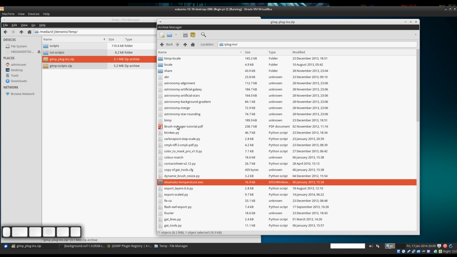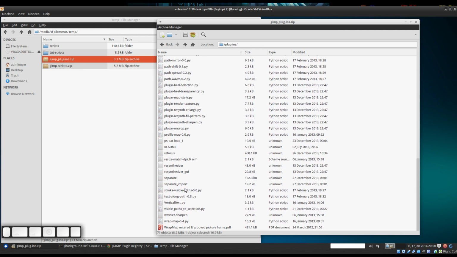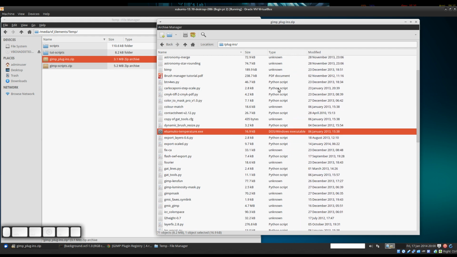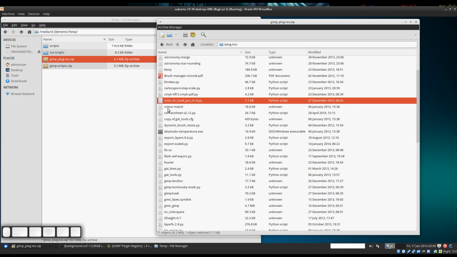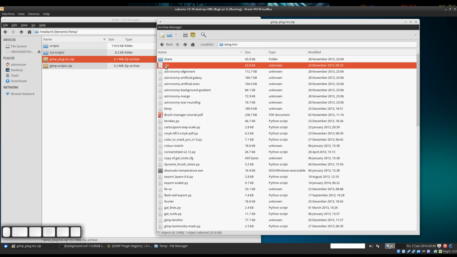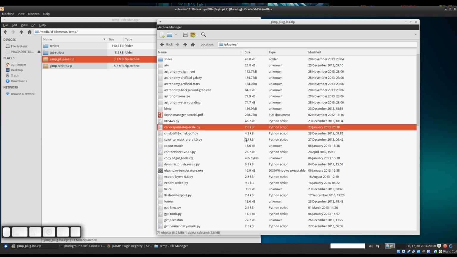And you can see we have our own exe files as well. Standard, actually, take that back. That's a Windows file that's in here. Anything that's not a Python file is a binary file, so it needs to be executed, meaning it's its own program. And usually all you will have to do is just drop that binary file or the Python script when you find it and put it in your plugins folder.